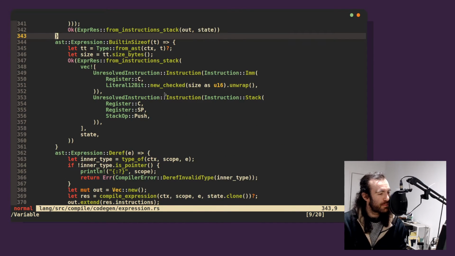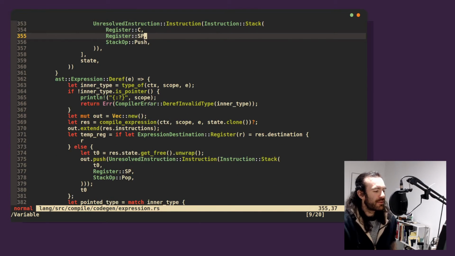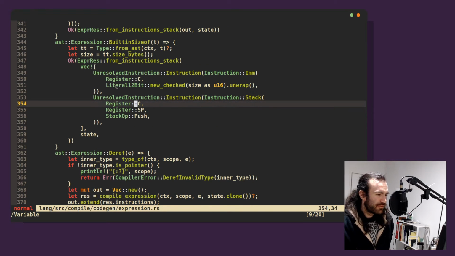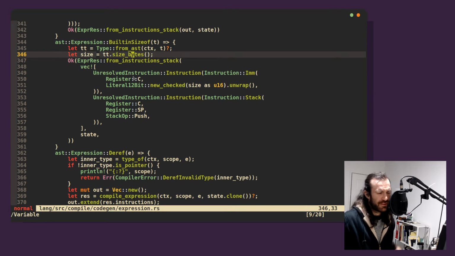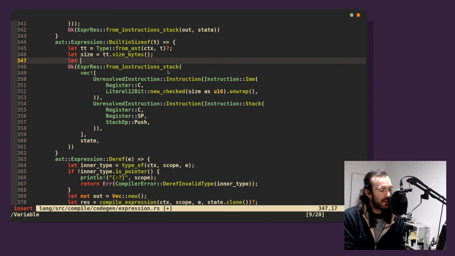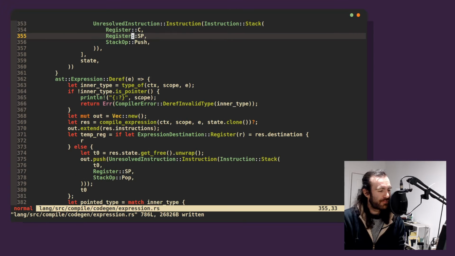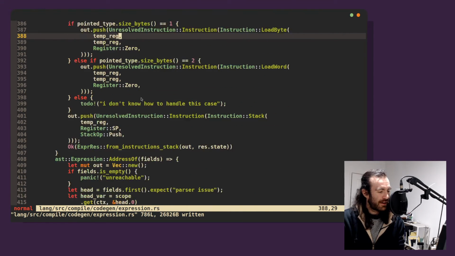This is going to be a problem when we get to it. Built-in size of, that's fine. No, it's not. This really isn't fine. We need a free register for this. We need to say well, okay, we can leave size of as well. That's kind of okay.